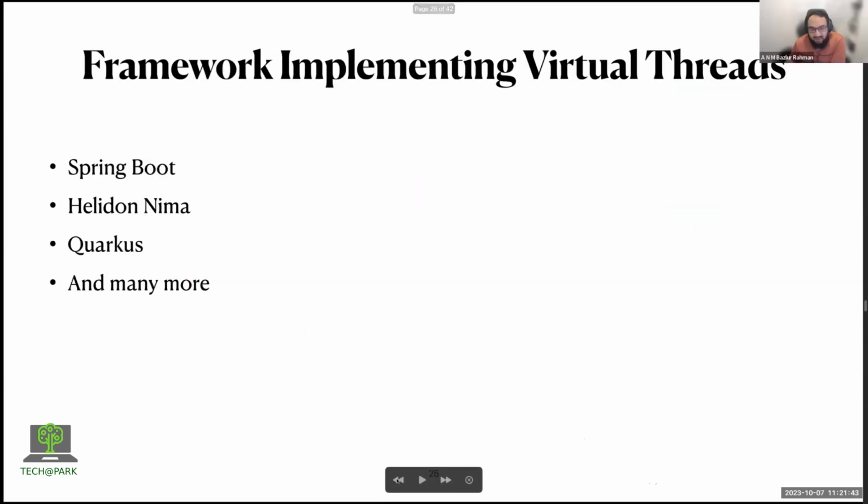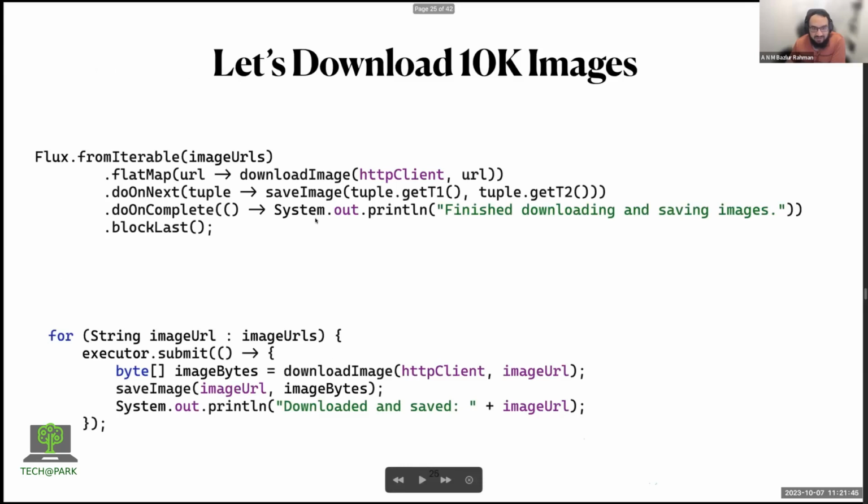All right, so moving on. This slide I always show you. It's just a fun one. We have two pieces of code over here. The top one uses reactive programming, and the bottom one is basically traditional imperative programming. If you have to choose between these two ways of doing things, both of them do the same thing basically. The output result remains the same.